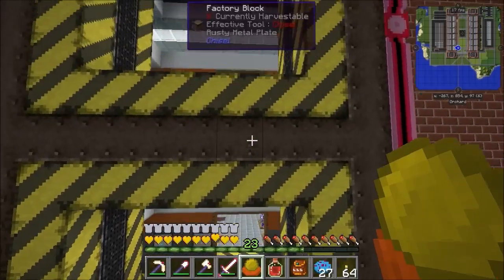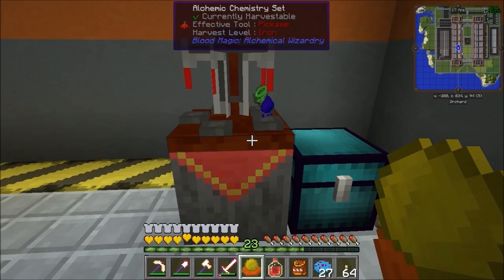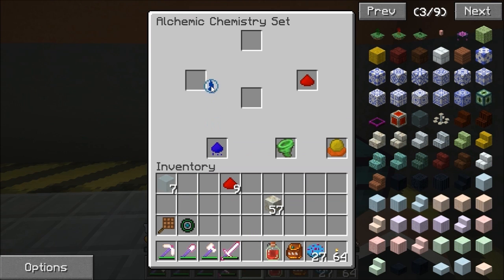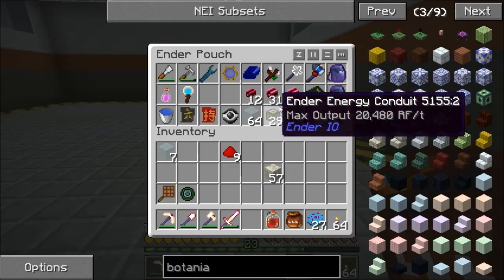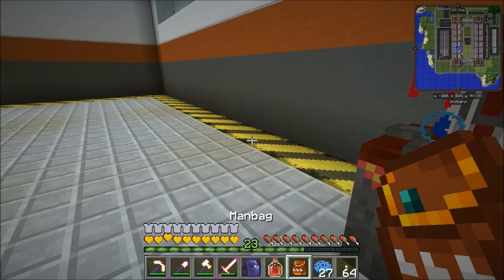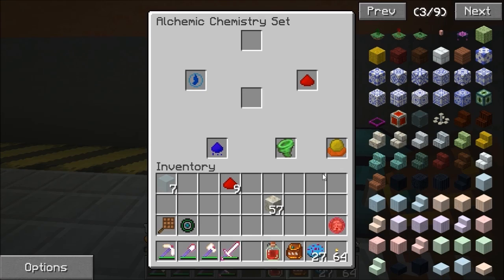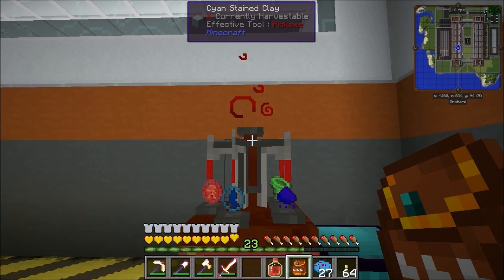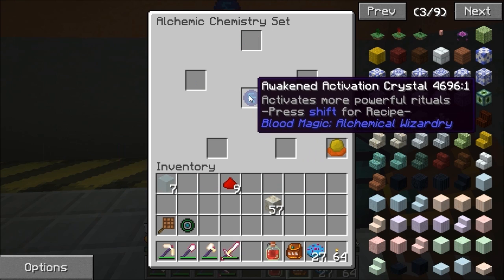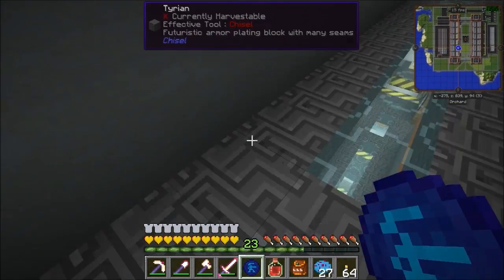In we go. And I've set up another chemistry set here, and that's what we need the orb for, to go into there. And our Demon Blood Shard goes there, and we need our weak activation crystal that we've been using to activate our rituals. And that chap goes there, and that should start working. This needs at least a master orb, I believe, for this recipe, and that gets us the awakened activation crystal. Cool. So now when we come to it, we can activate that crystal downstairs.